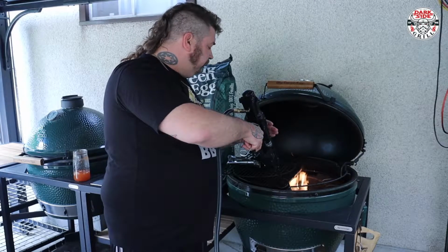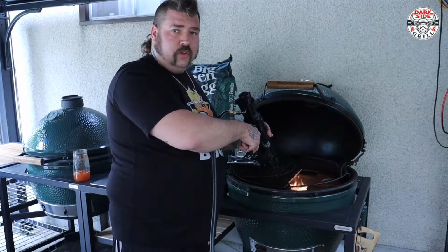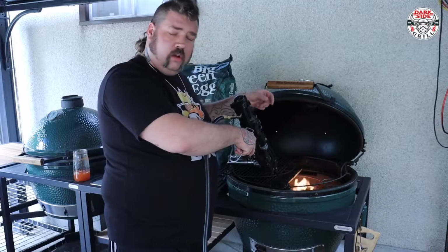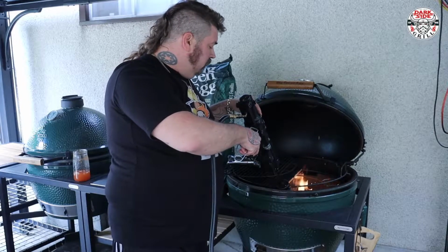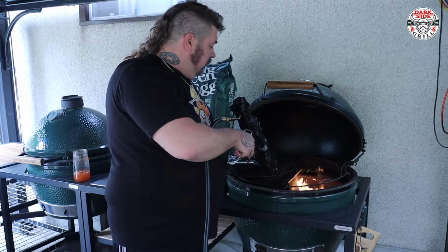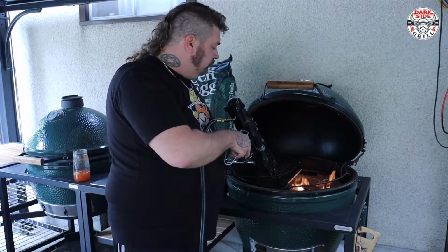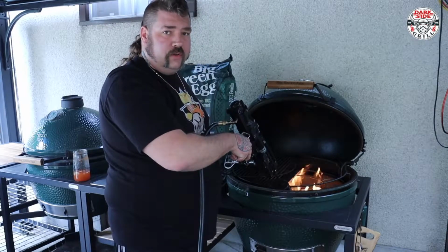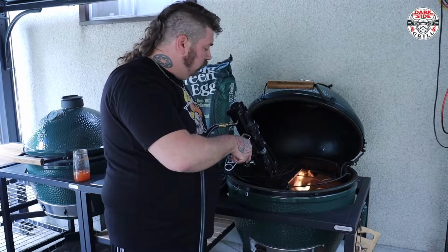Absolutely love it. A million different ways to light your charcoal. If you like doing the slow and steady way, you can put those little balls in there, some damp paper towel with the olive oil, whatever. It's up to you. I like to do this because I like to do it now. I like everything right now. I'm a quick and easy kind of guy, so here we go. You can see it's already lit, but I'm going to heat everything up a little bit extra so that we can get to cooking these right away.